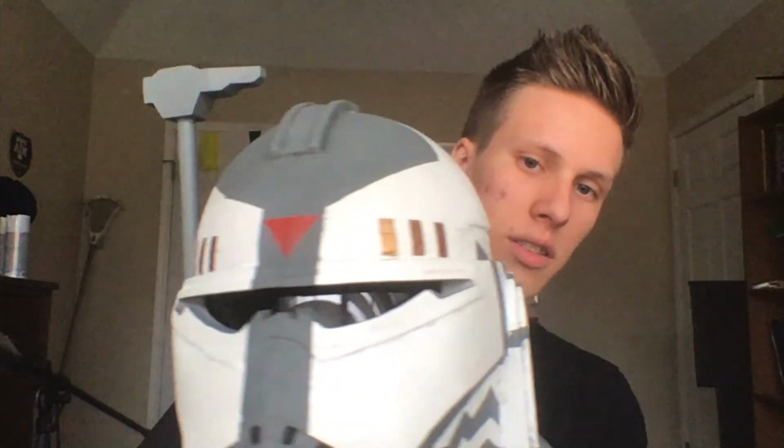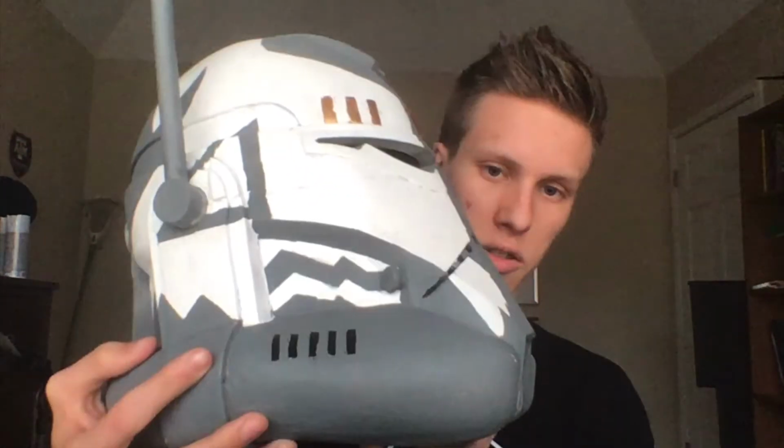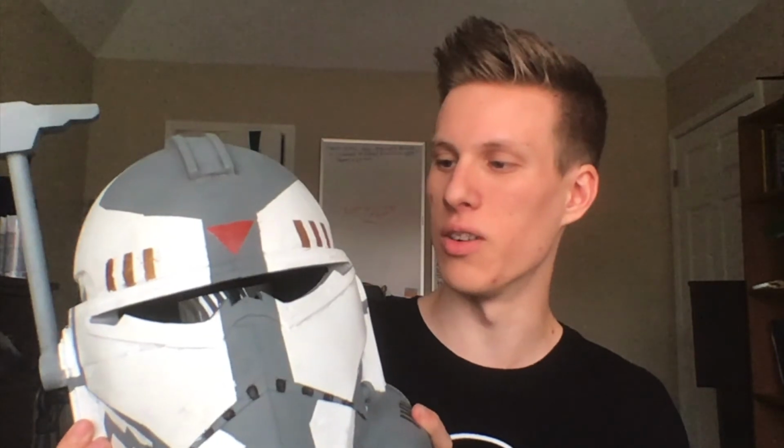I also put a nice, as you can see, shiny visor on it. And I also painted in the grills down here. But yeah, this thing looks amazing. I am so happy with how it came out, especially for this being the first ever helmet that I've built. I dearly wish that I could wear this, but it is just too small for me. So I will enjoy watching my brother run around with this thing on, and probably sometime in the future I'm going to build one of these for myself.